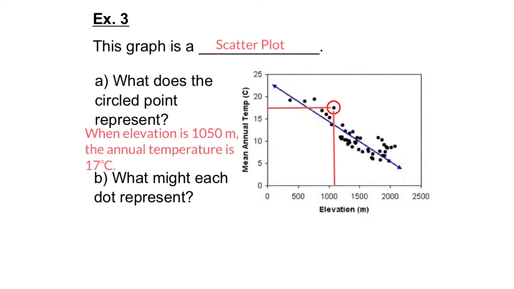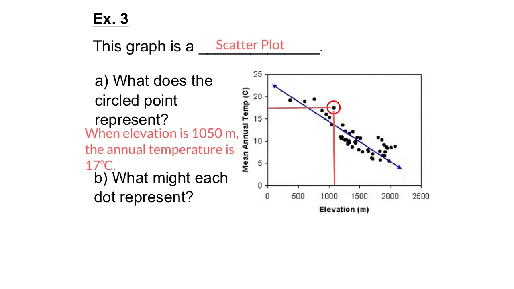Another skill that's useful to have when dealing with scatter plots is to kind of look behind the graph and think how did they get these different points? Like, how do they know to put a point here, a point here, a point here, or any of that? So you have to think, what did they probably do to get these points in order to make a graph? So my question, I guess I worded it this way, what might each dot represent? And so if I was in class, I'd take your comments here, but you can just try to think of how did they get these dots?